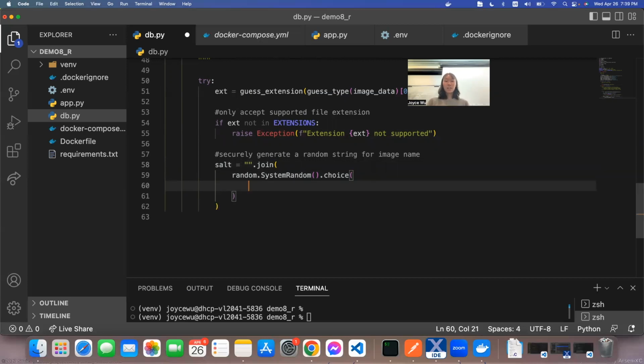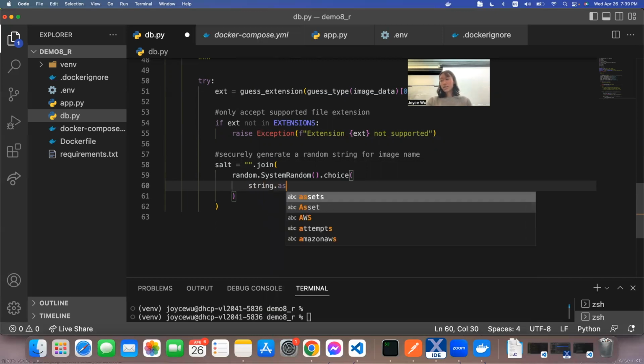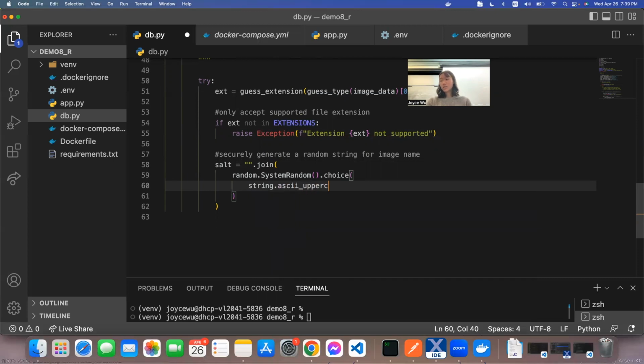These are just functions directly from the random module itself. And then we do string dot ascii uppercase for the uppercase characters, and then string dot digits for the numbers. And then here is for a wildcard kind of variable or indicator, in range 16. So this just essentially means we generate a 16-character string every single time.